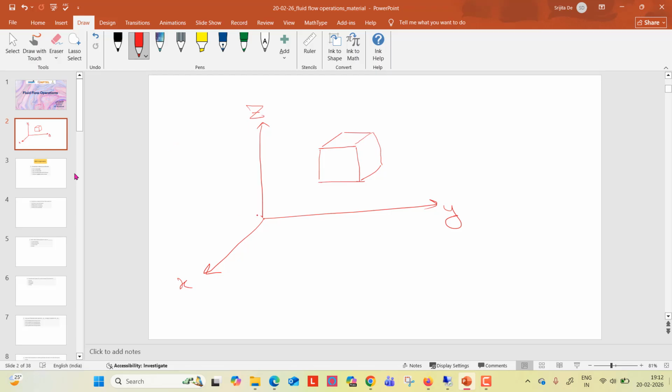Now at the middle, there is a point P whose coordinates are X, Y, and Z. Right? Now suppose we are giving stress. So we have learnt about the stress. It is the tangential force per unit area. It is in pressure. Right? So suppose we are giving stress, first in the x direction.